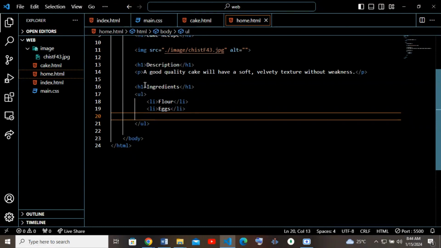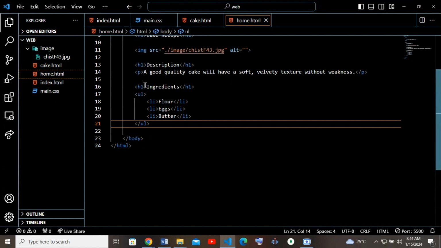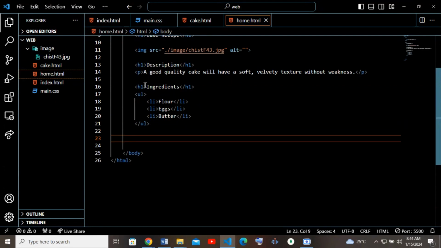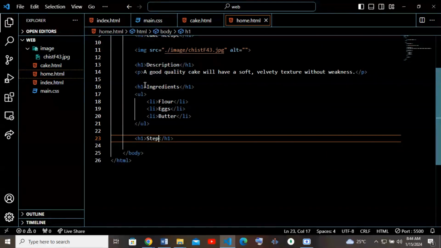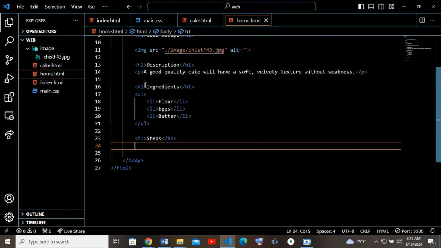Before adding the butter, I'm going to put sugar, or butter. Then after that, I'm going to add the steps using the ordered list. That's what I'm going to do. Steps, using ordered list.